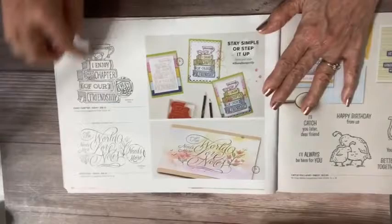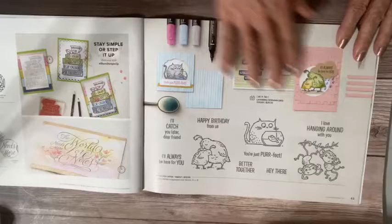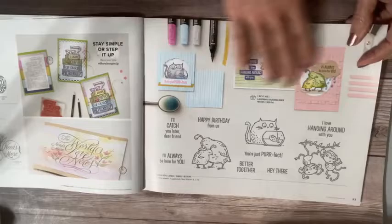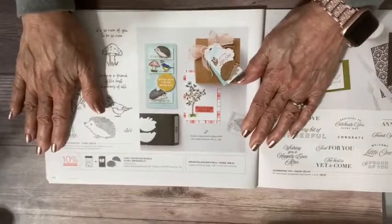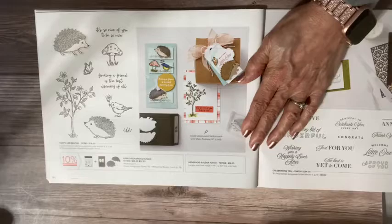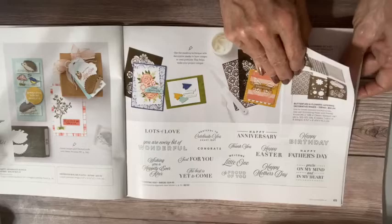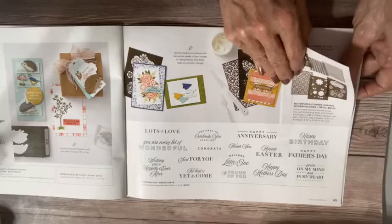More delicate images, a couple of big bold single stamps fun to work with. A very cutesy, kind of punny stamp set — really cute for the young and the young at heart. And this one — I love hedgehogs anyway. The fact that this one has a punch makes me so happy, because you can stamp these little hedgehogs, punch them out, and you can also punch out just his back. So adorable. I love greeting stamp sets and this one has lots of different fonts and sayings — 'celebrating you.' Don't you love that?